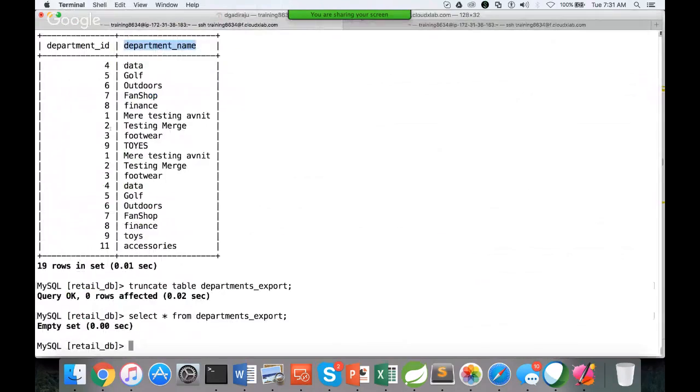Because it issues the insert command, internally it will do insert into this departments_export, department name, department ID, values, whatever values come from HDFS. It doesn't mean that it will only select those fields in HDFS. It is not possible. From HDFS, it has to fetch everything.